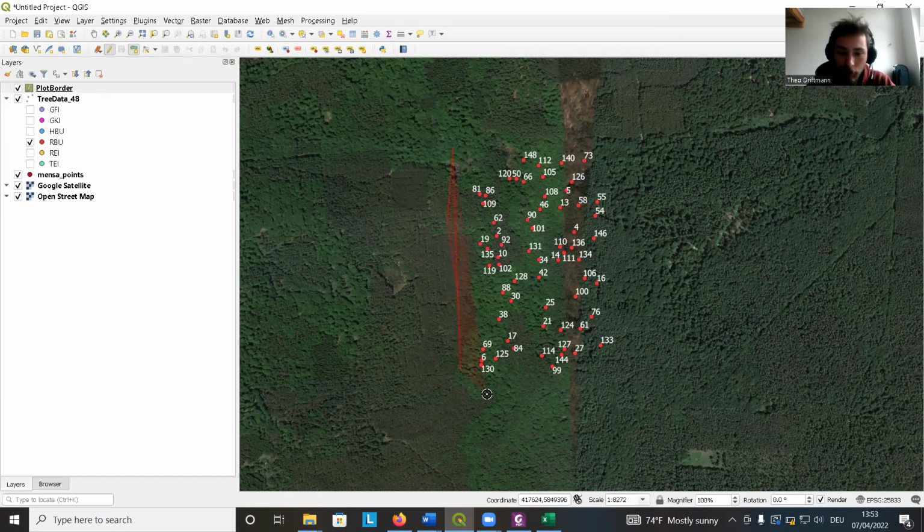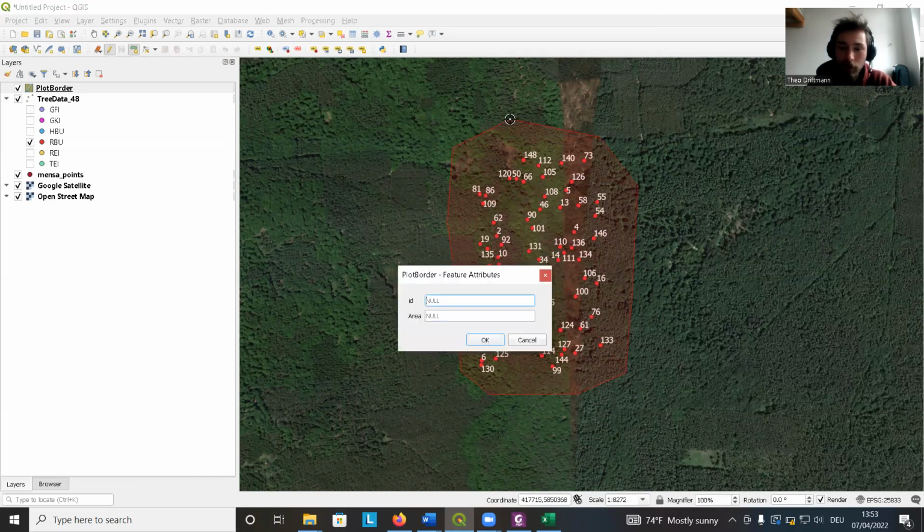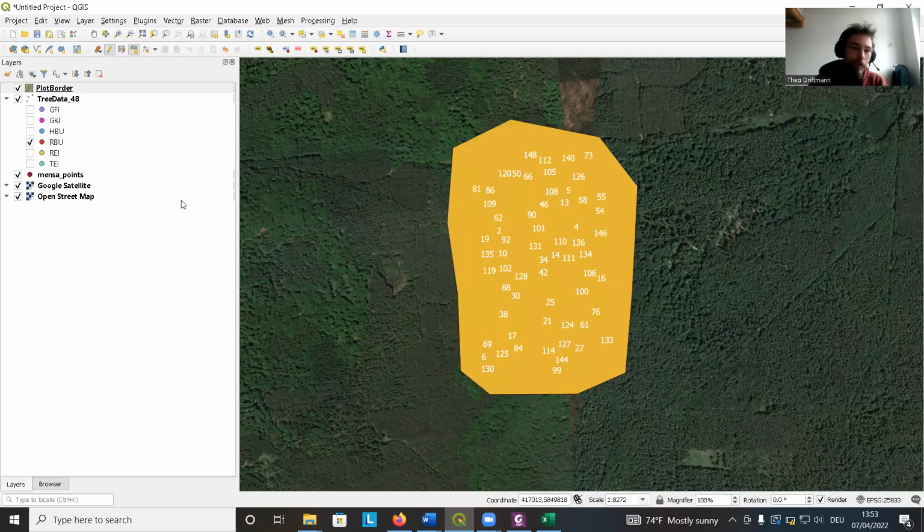It's really similar to Google Earth, around your trees. And with a right click, you confirm the selection. Okay, now we can put ID 1. We don't know the area yet. Maybe we know it in advance. We could add some more information here. So I will just go on OK.